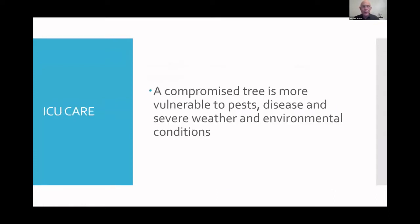So we're in the intensive care unit. We've got a compromised tree. Just like people, when we're compromised, we're vulnerable to pests, disease, severe weather, and environmental conditions. So we want to take as good care of this tree as possible to ensure survival.